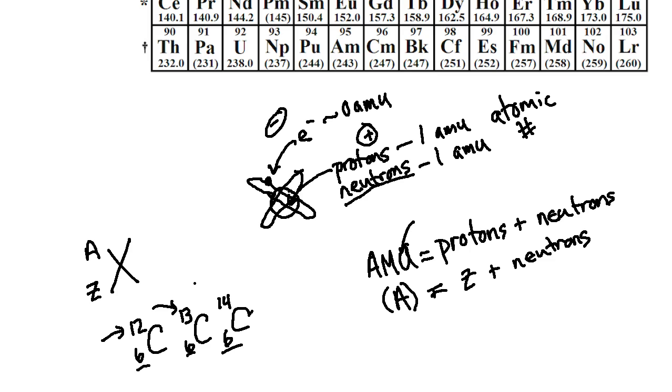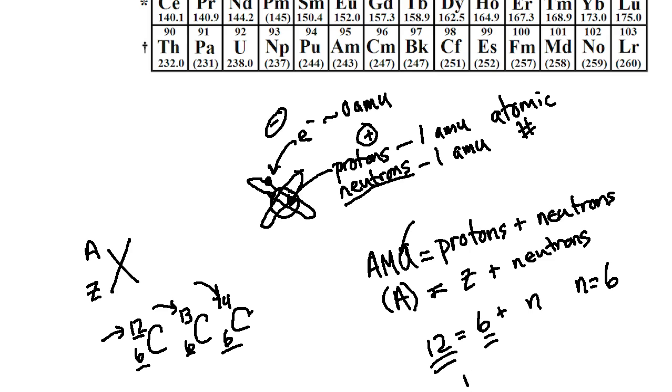So in this case, just doing some basic math here, if this is 12 for the mass, I would say 12 is equal to 6 plus the number of neutrons. So here's the atomic mass, and here is the atomic number, the number of protons. I solve that, and I find that N equals 6. I was actually getting ready to write that out as solving for the neutrons, which would be the atomic mass, A minus Z.